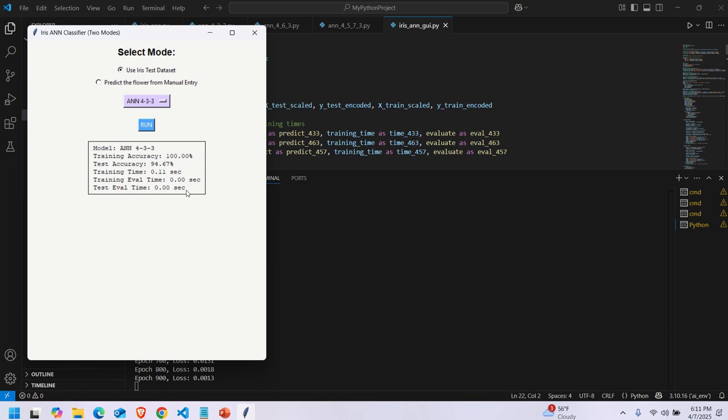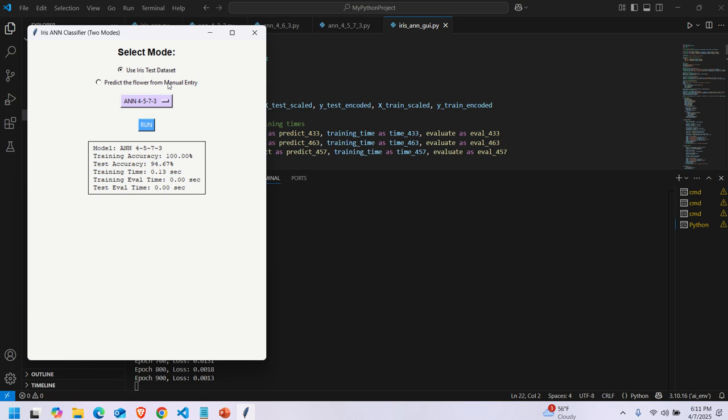In case we go with bigger data sets, there will be a training evaluation time and test evaluation time as well. And let's go over to the 4-6-3 ANN, and the test accuracy is 93.33%, which is less when compared to ANN1. And let's go to our 4-5-7-3 ANN, and the test accuracy is the same as the 4-3-3 ANN.